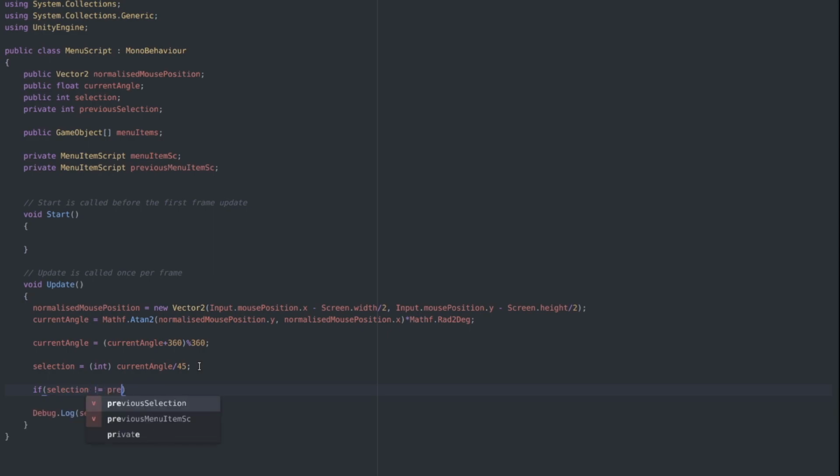So let's check that, and if it is, we'll grab the menu item script attached to the previously selected element, which we get from the array, and we can call the deselect function on this. Now set previous to the current selection, so we keep a reference of this as well, and we go ahead and use the select function on the currently selected item.